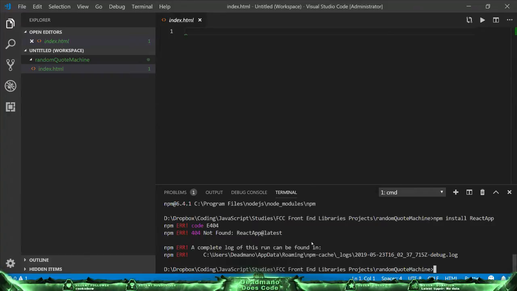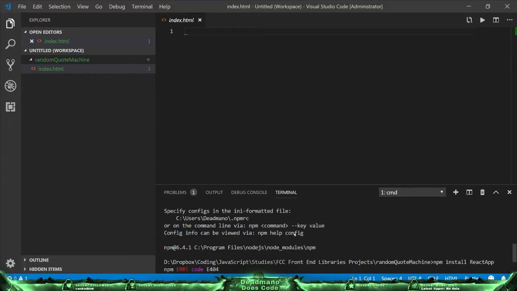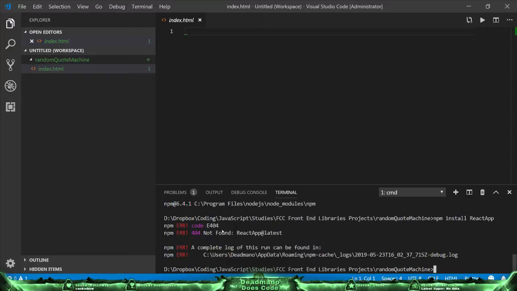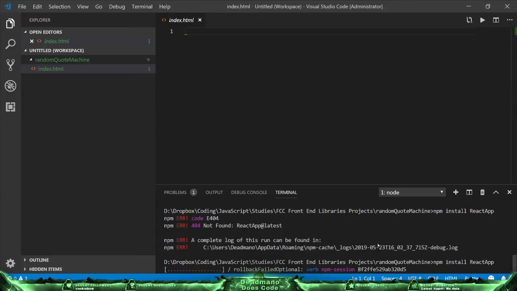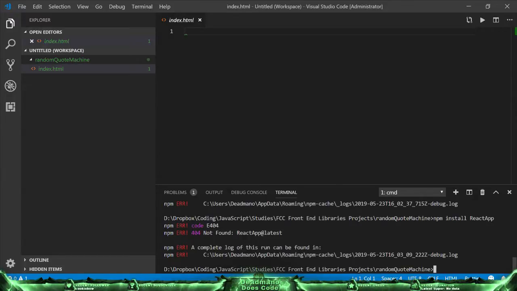Hmm? 4.4 not found? What? Okay, I think I know what's going on. Let me just switch this. Let's try that again. My firewall sometimes ends up being... Okay, maybe it's not that. Was it hyphenated maybe? React hyphen app? It was create React app. That's what it was.